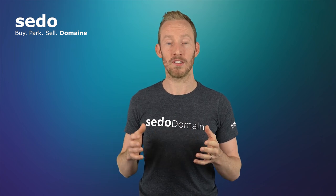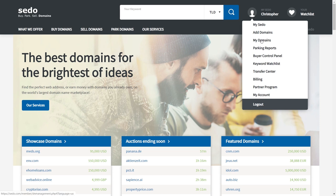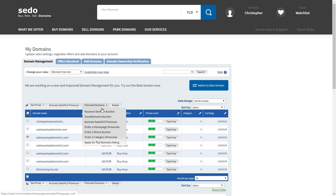If you are interested in ordering the service, go to CEDAW.com and log into your account. Select 'My Domains' or 'Domain Management', then select the domain you would like to promote and select the grey button 'Promote Domains'. Then you will need to select 'Home Page Showcase'. This will take you to the application form.